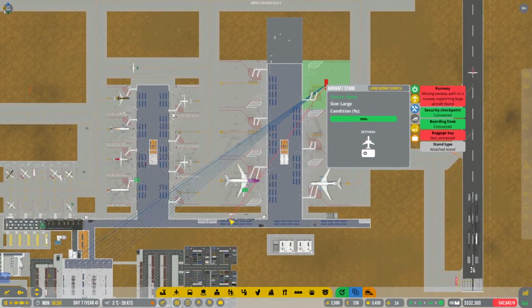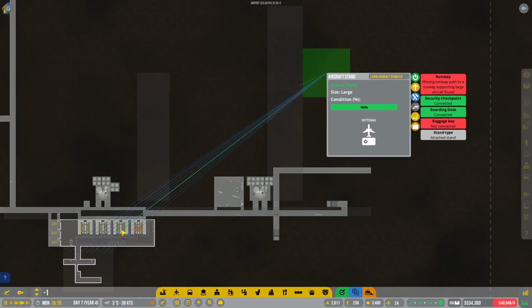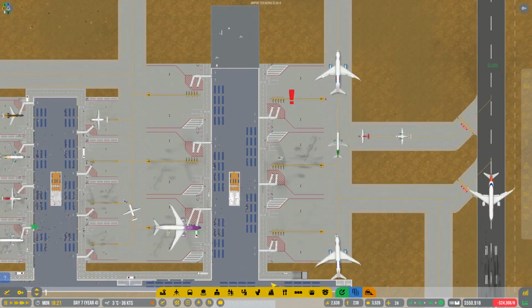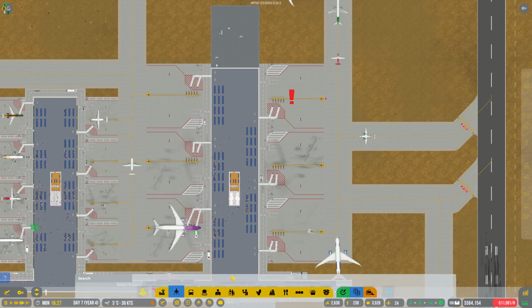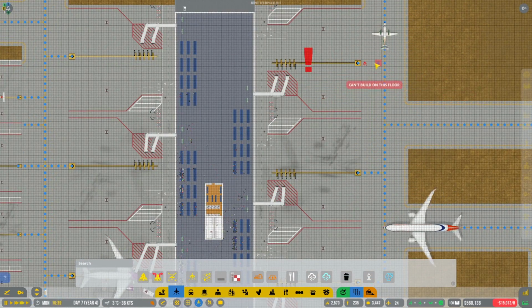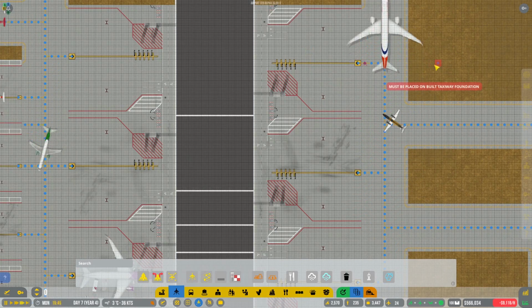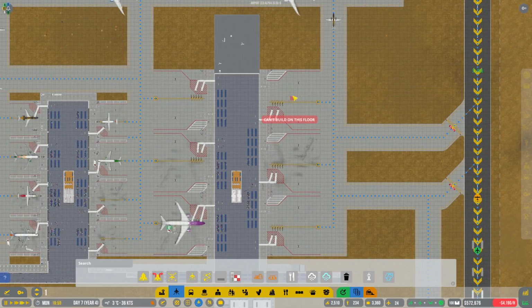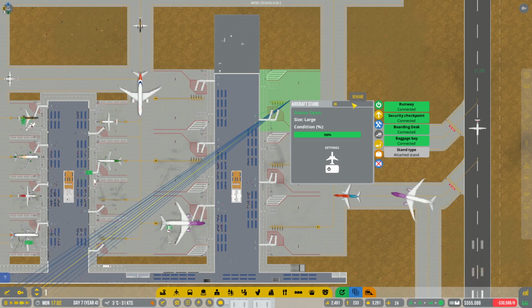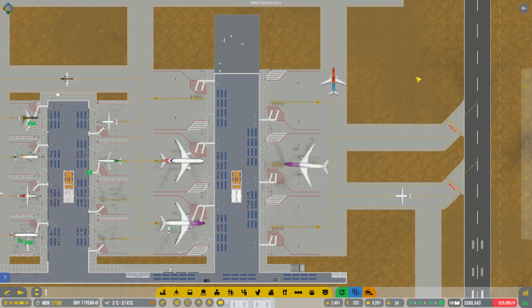We need to connect it to the baggage bay downstairs. Okay, we probably need to connect it to more than one baggage stand all the time, so it's something that we're probably going to run into trouble with a little bit later. We'll link that up. Wrong floor again, and there we go. So now we've got even another one that's open, and this is BC6, and that's the final thing for the episode.